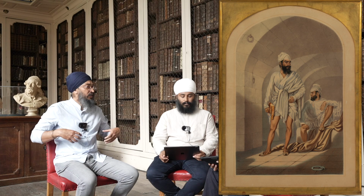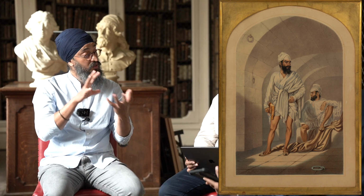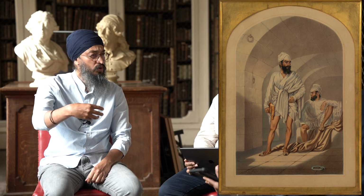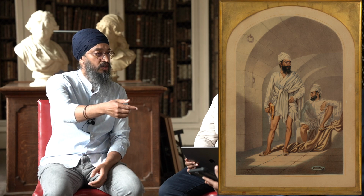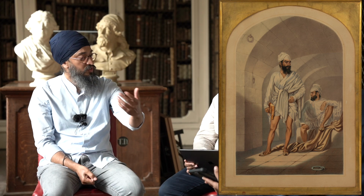also you're reliant on the fact this artist is good. He's clearly not made up the way that tunic is tied. No, he's just painting what he's seeing. Right, but you're confirming that what he's seeing is correct. The artist probably doesn't know what you know. No, but he's just painting what he's seeing. So now we can go one step further to say, clearly there wouldn't be any reason for him to not depict Bhai Maharaj Singh at a particular age. So you'd assume that he's got his age right.